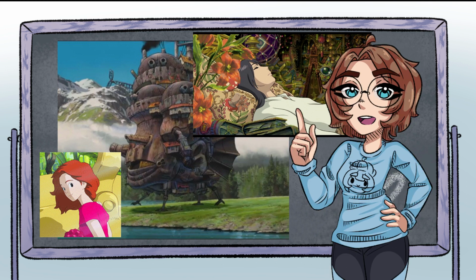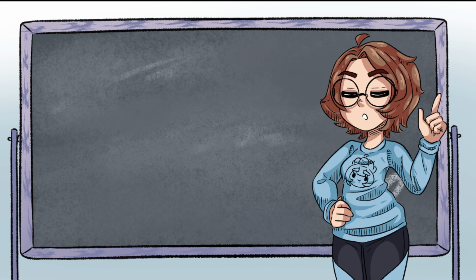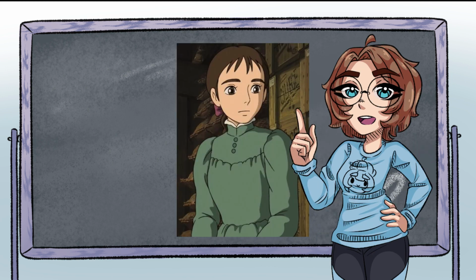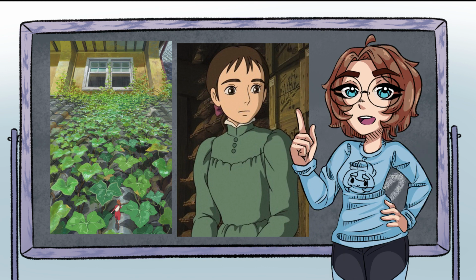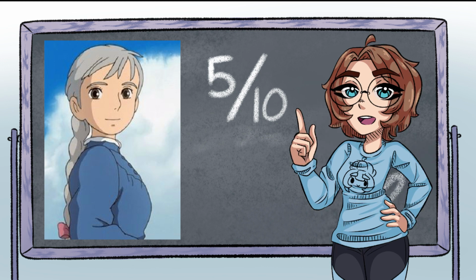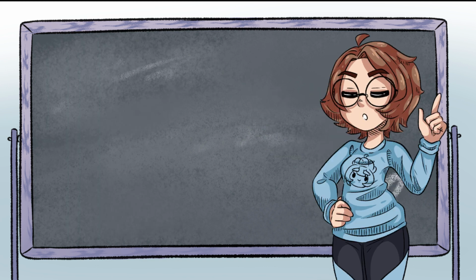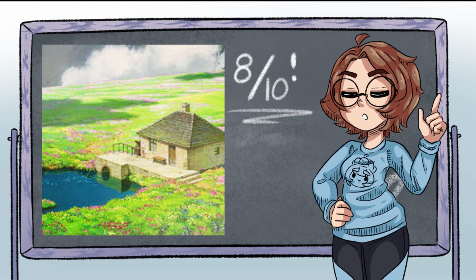To wrap things up here, let's talk about the overall difficulty for an artist to duplicate the Ghibli style. Since Ghibli arguably has 2 different styles, one for the characters and one for the backgrounds, I'll rate them separately. For a beginner artist, again, one who understands their tablet, program, and using the basic tools, I'd say that the character art style is about a 5 out of 10 difficulty. If you have a good understanding of anatomy and color theory, this may be even easier for you as it is for me, maybe a 3 out of 10. But for the background style, I would give it an 8 out of 10 for almost all skill ranges.